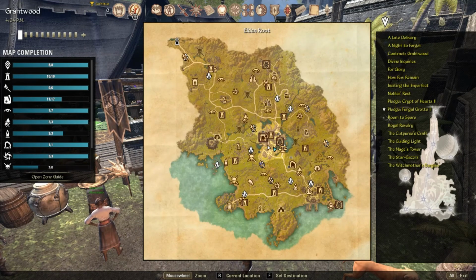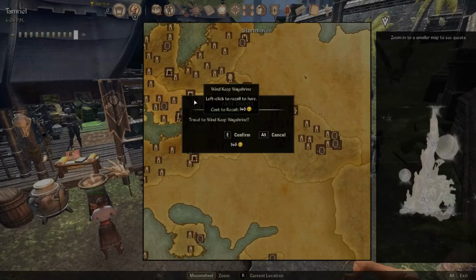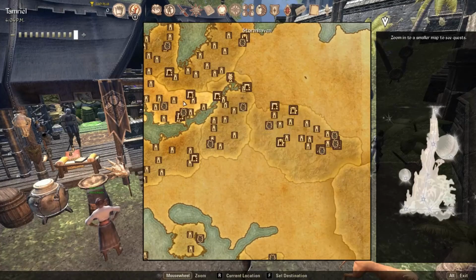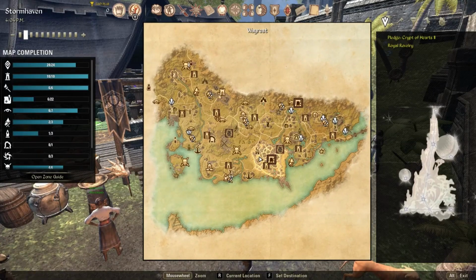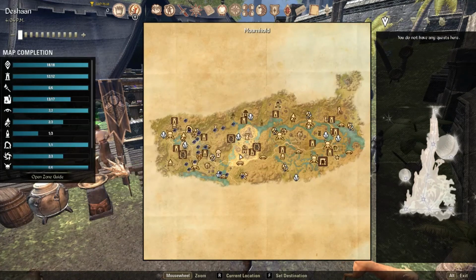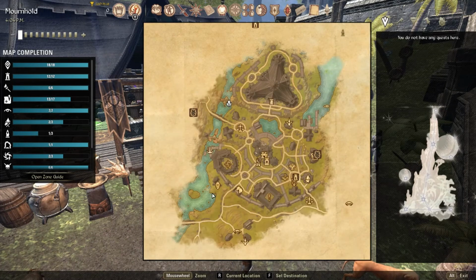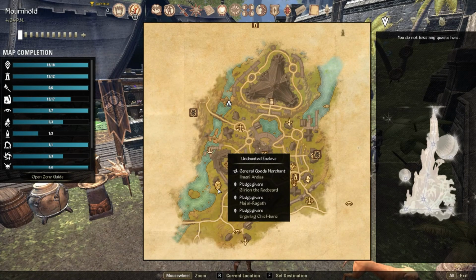For AD, it's going to be here in Eldenroot in Grahtwood. For DC, it's going to be in Wayrest and Stormhaven. And for EP, it's going to be here in Mournhold. You're going to look for this little Undaunted Enclave. That's where you want to go. You can see you're going to have a Merchant and Pledge Givers.